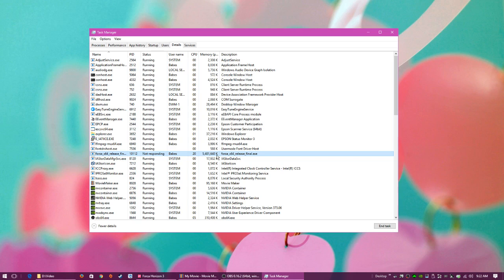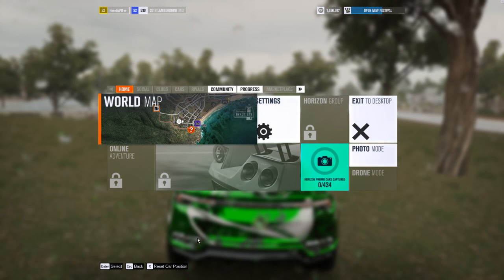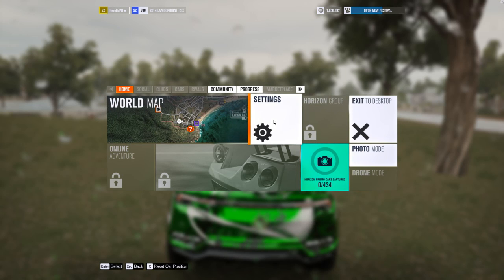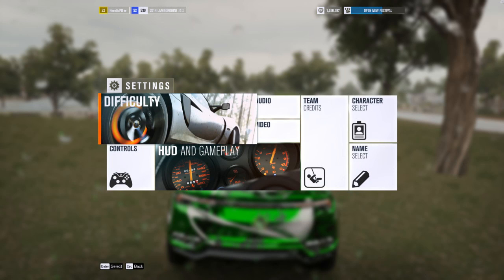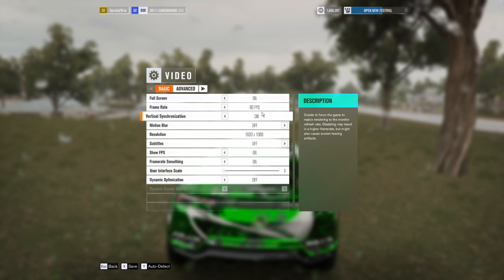And as you can see, this game uses a lot of memory. This is what, 5.4 gig? If I'm right. If I'm wrong, correct me, please. That's what you do with the Windows side. So you can go ahead and close this and bring this back up. And hopefully it'll still be running. And this is what I have it set to, and it works pretty well. And like I said, when it's not recording, you will get 60 frames straight, or it'll bounce between 58 to 60 every once in a while.